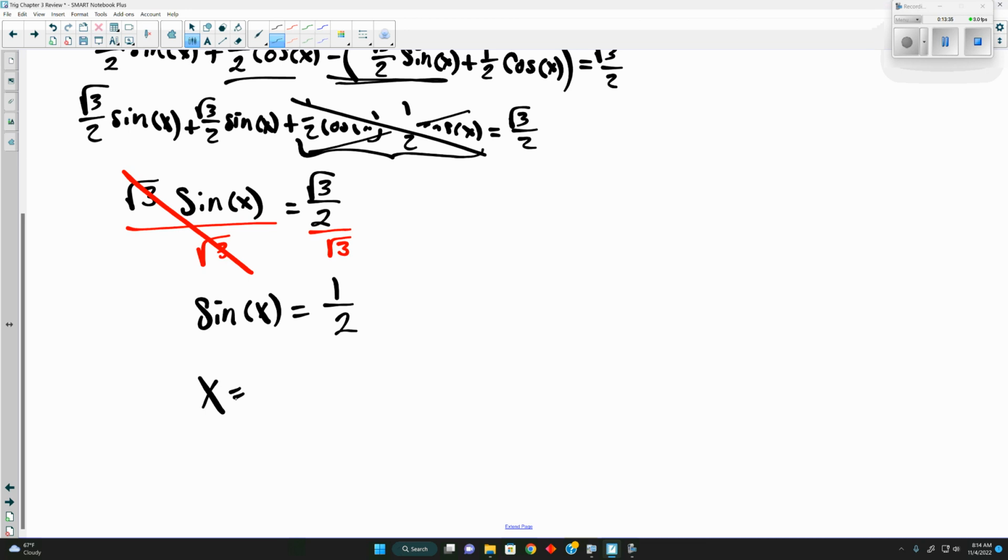And because this is restricted on the interval of 0 to 2 pi, we just need to look at our unit circle and see where it is. 1/2, which is pi over 6, and pi over 6. Questions on this here? Yep. All the ones with solving, I'm going to put it between 0 and 2 pi. I'm not going to make you add the 2 pi in or do any of that. It's always going to be between 0 and 2 pi. Questions on these here?